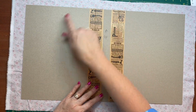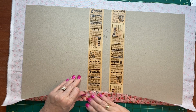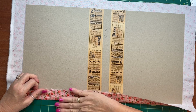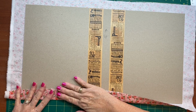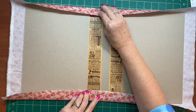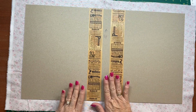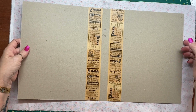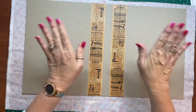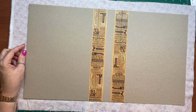So you need to cut, I like to leave a decent amount of fabric. So we're going to fold that over to the other side, to the inside of your book. Okay, so I like to leave about 1 inch all the way around. What we're going to do first though is we're going to tip this over. So this is the front of your journal, and what we're going to do is we're going to add glue.